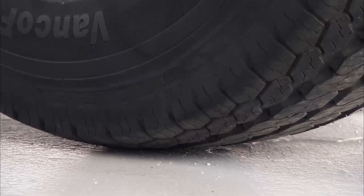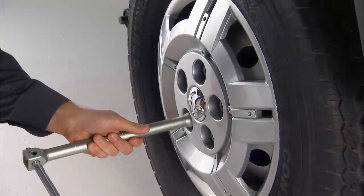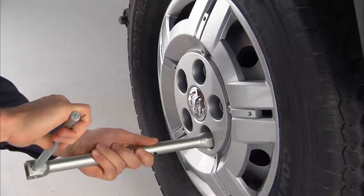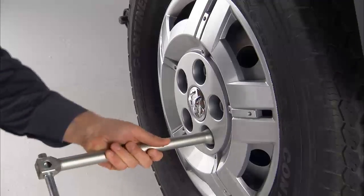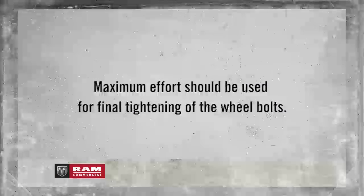Now you can lower the vehicle by turning the jack screw to the left and remove the jack. Once on the ground, you can finish tightening the wheel bolts. Alternate wheel bolts until each wheel bolt has been tightened twice. Maximum effort should be used for final tightening of the wheel bolts.